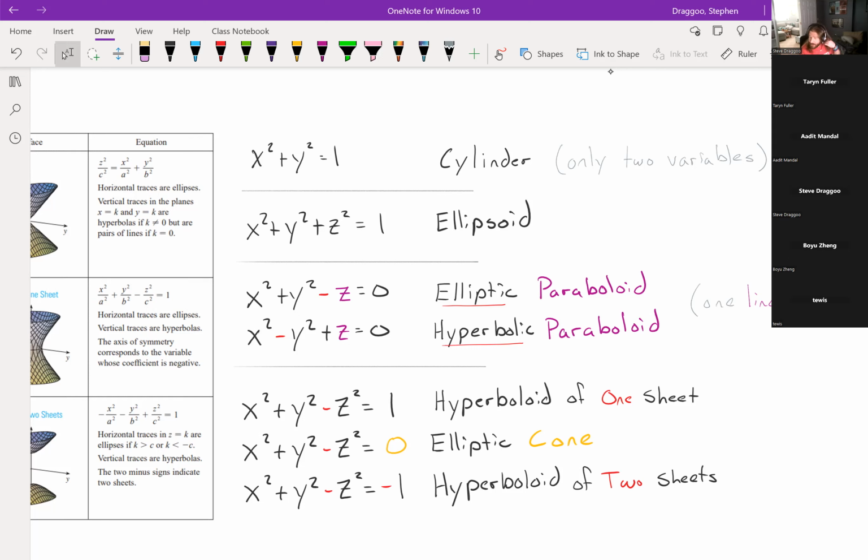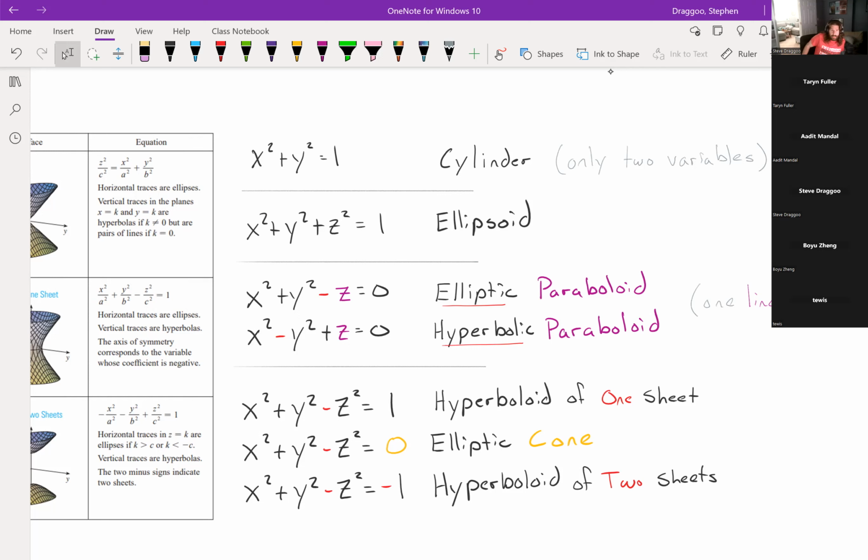Additionally, all of the mixed variable terms, xy, yz, and zx, which do have a place in quadratic equations because they still have a degree of 2, each of those mixed variable terms are only going to rotate our shape. And since we're just trying to identify the very basic shape, like the standard form for each shape, we're going to ignore rotations. So we won't look at any mixed variable terms. We only have those 6 that we just talked about, x, y, and z, and x squared, y squared, and z squared. Okay, quadratic surfaces. They have a quadratic equation.